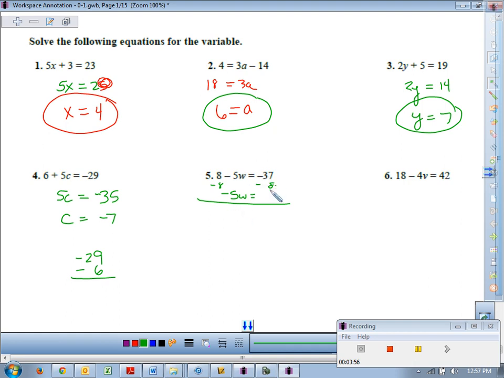But these have the same sign, so we'll add them together. What's 37 plus 8? 43, and then we attach the common sign. 45, my bad. Sorry. First day, man. Negative 45. Then let's divide both sides by negative 5. And, oh man, what's negative divided by negative again? Positive. So positive what? 9.